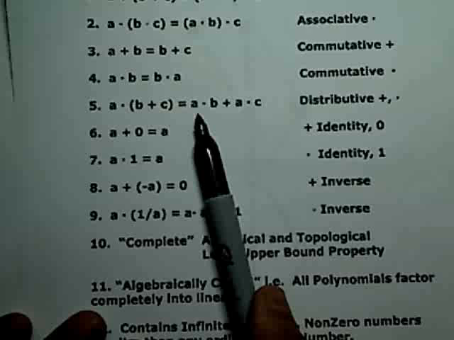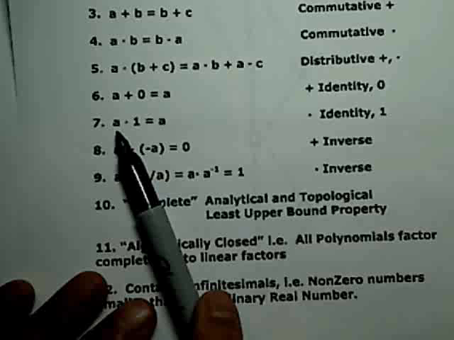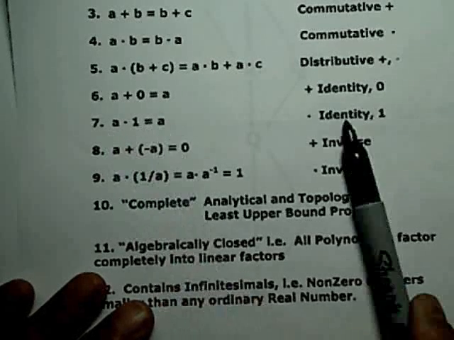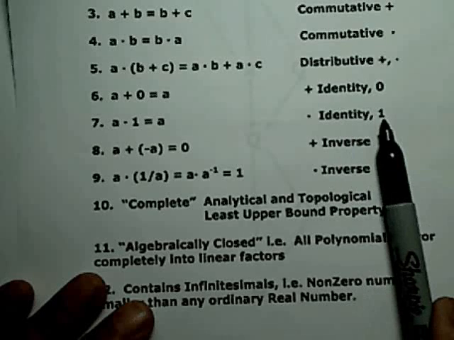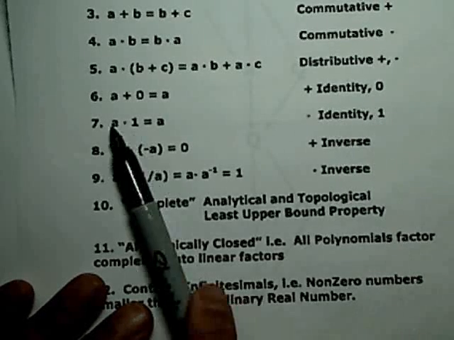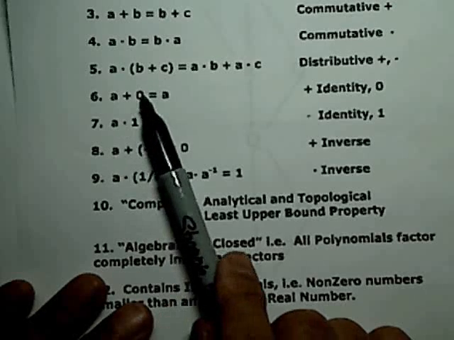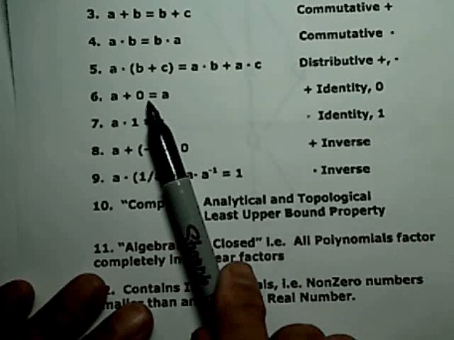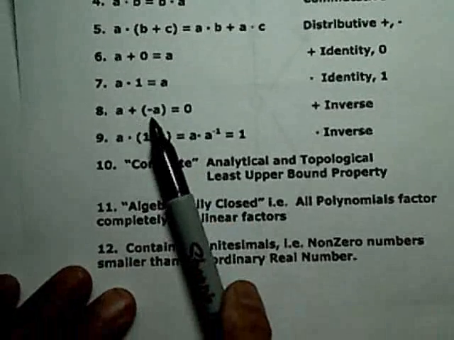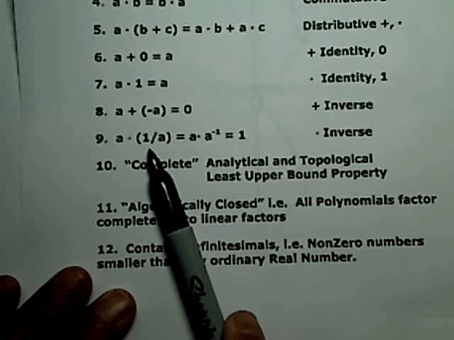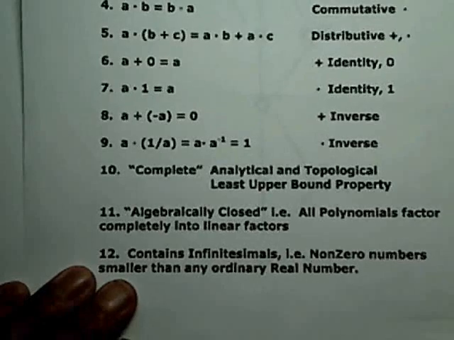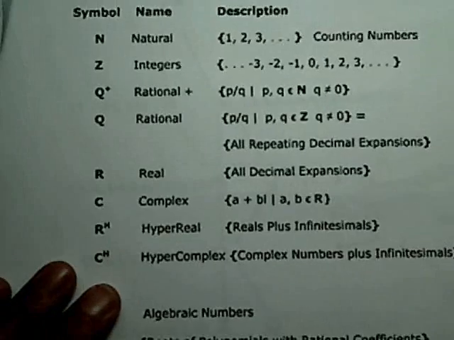Now, also in the case of the natural number system where we have multiplication, we learn that multiplying a number times 1 equals the same number, and that's called the multiplicative identity, and 1 is the multiplicative identity for the natural numbers. In the counting numbers, the natural numbers, we haven't introduced 0 yet, so we don't have property 6, which is the additive identity. And we don't, of course, have negative numbers, and we don't have reciprocals or multiplicative inverses yet, not in the natural numbers. So the first thing we teach our kids then is the natural number system.